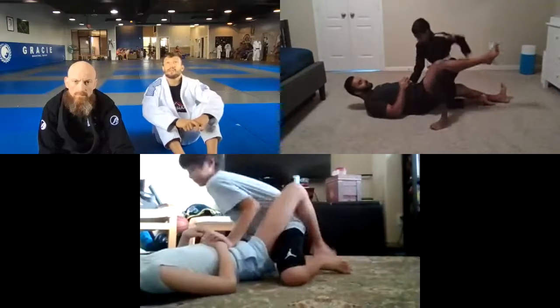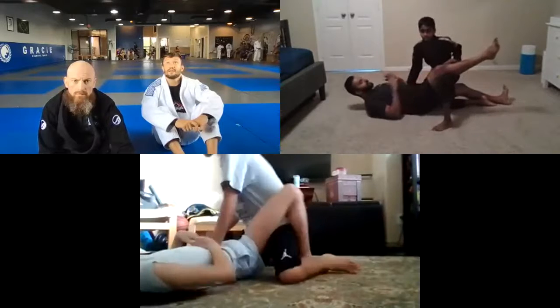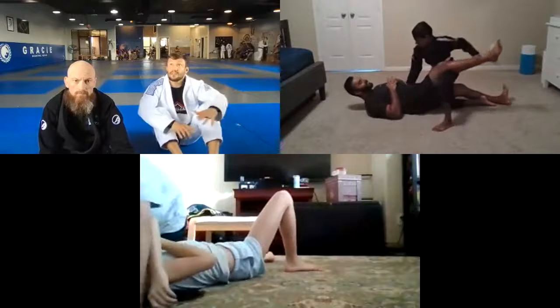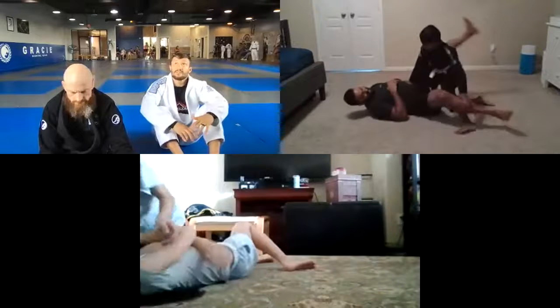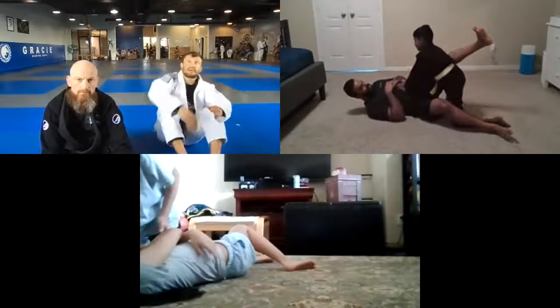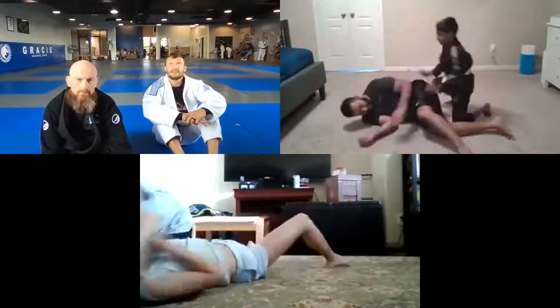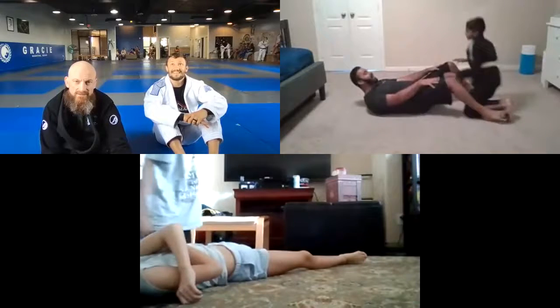As you put that left foot on the floor, Gavin, push his leg down to your shin. Get it down past your knee. That's when he's going to lift his other leg up. There you go. Now hand under the other leg. Gavin's like, get that leg out of here.